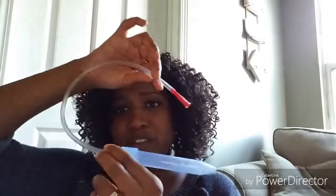I don't know. But what you do is this end goes in the baby's nostril, and you suction the baby like that. I know it looks nasty, and it looks gross, and it looks crazy, but it works. And I can promise you that none of the snot or anything comes up here. There's a filter that you put at the bottom of here, and it stops anything that would try to travel up there. Look at this, none of the mucus is going to be able to come all the way out here without you noticing it. So it never gets into your mouth, but it works so well because you're using the force from your breath and your suctioning to get out the baby's congestion. So this is awesome. You should try it.